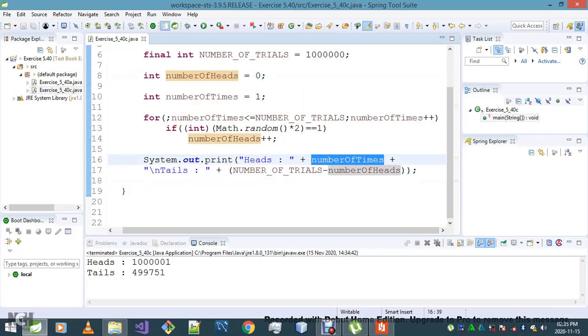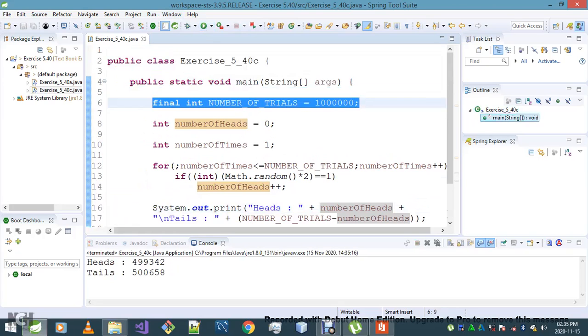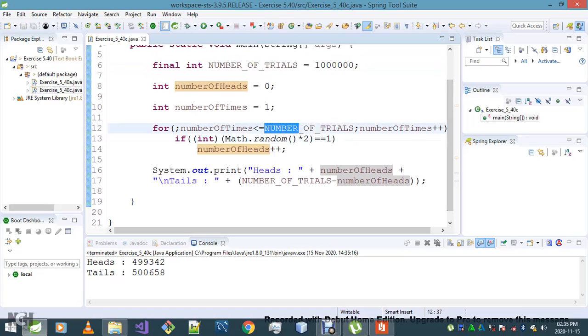Okay, I know up to now we haven't covered much, and that includes methods. You see, there's absolutely no reason for us to have a constant to hold that. Why? We're only using that 1 million in 2 places, right?